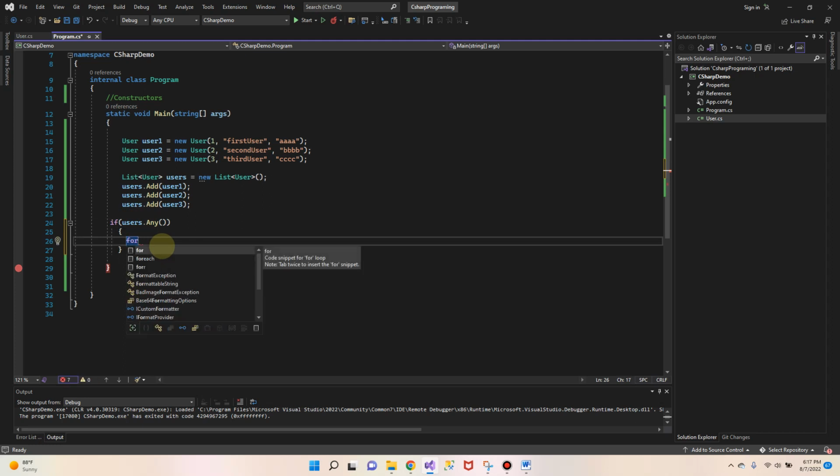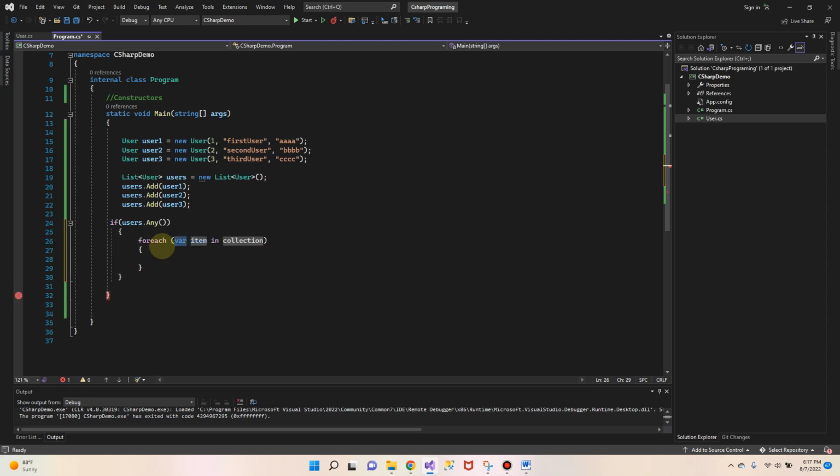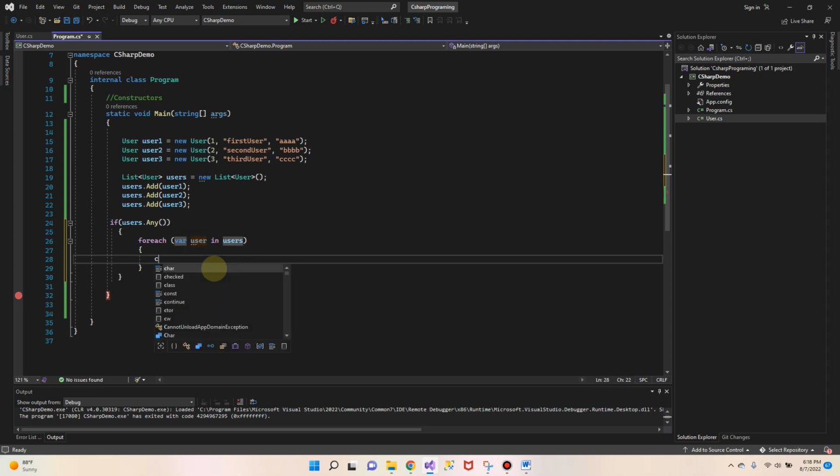Remember, I taught you the for loop and the foreach loop. It's up to your preference, but let's use foreach just because it's cleaner. You could do foreach user in users, remove the S because this is one item. And then you could do Console.WriteLine.